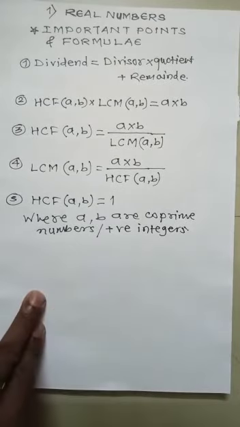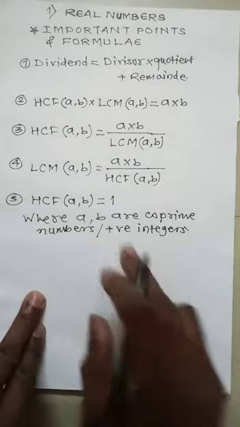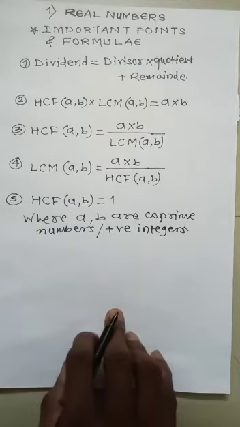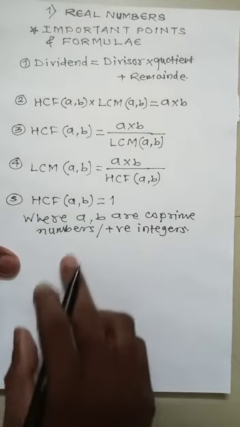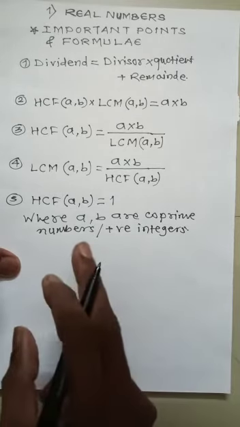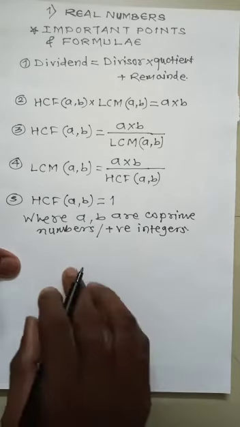Now when we say A and B are co-prime positive integers, it means the only positive integer that is a divisor of both of them is 1. Then those numbers or positive integers are called co-prime integers or numbers.